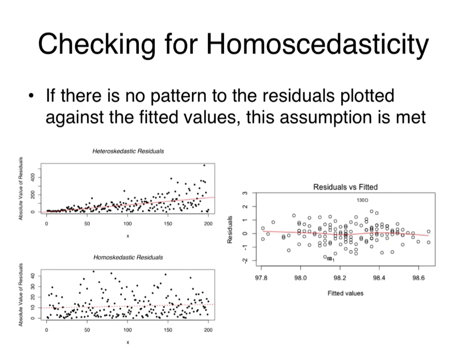We can also check for homoscedasticity using a residuals versus fitted plot. You essentially want the cloud of points to be fairly constant, and when they aren't, this is known as heteroscedasticity. The top plot on the left shows the most common way that heteroscedasticity will look, with a cone shape increasing to the right surrounding the line, whereas the plot on the bottom left appears to be fairly constant or homoscedastic, as the variation of the y values around the regression line is approximately the same everywhere along the line.